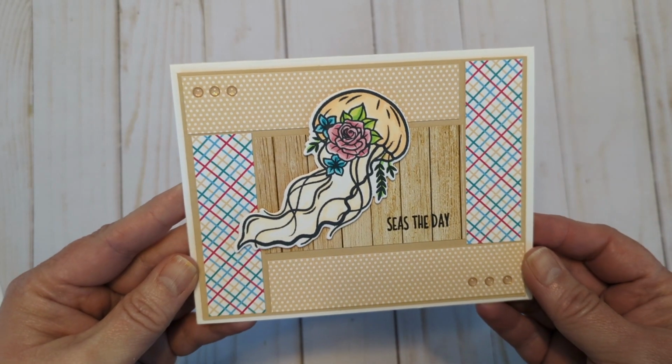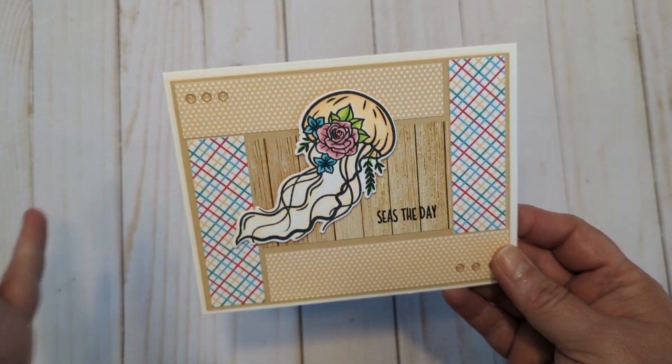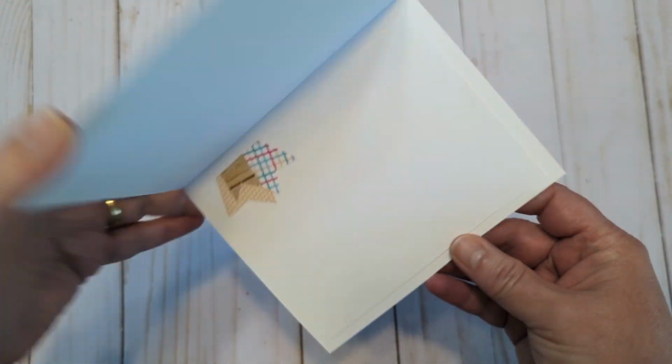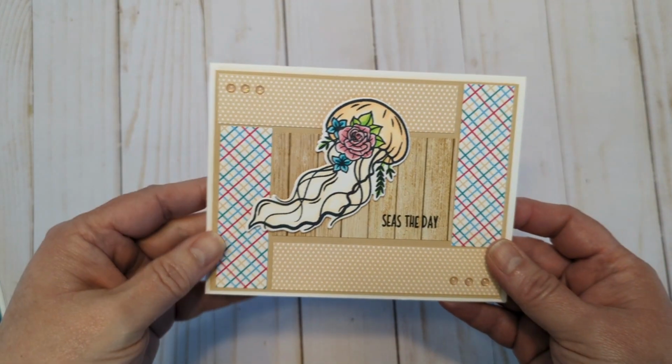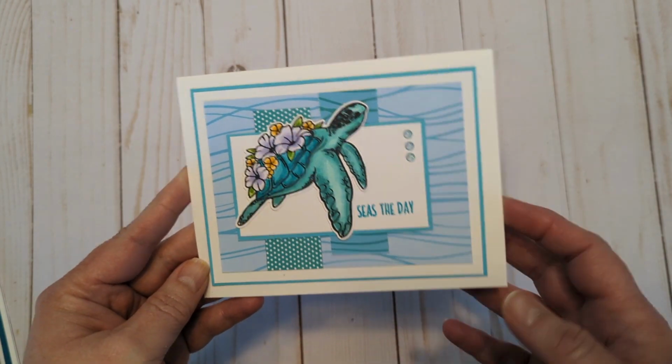This one is Seize the Day. I like the pretty brownie tan kind of color there. And banners on the inside. Don't know why my camera is not balancing its white light very well. Sorry for the color contrast there.